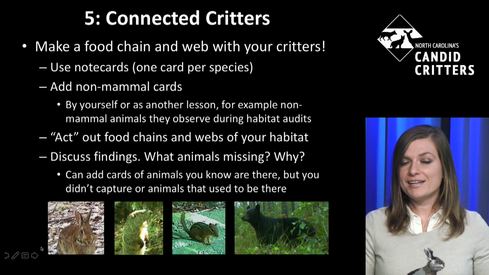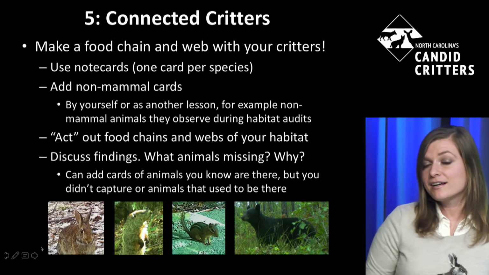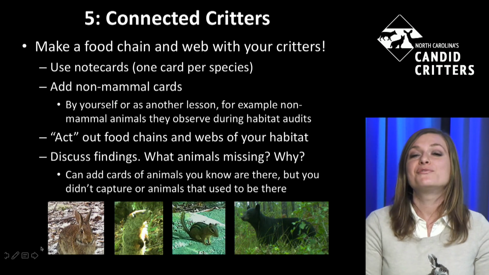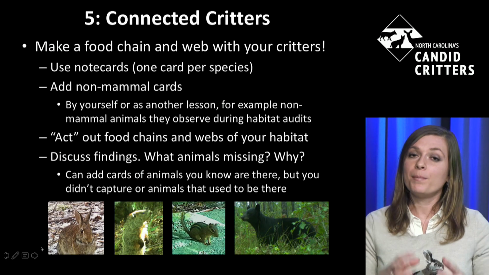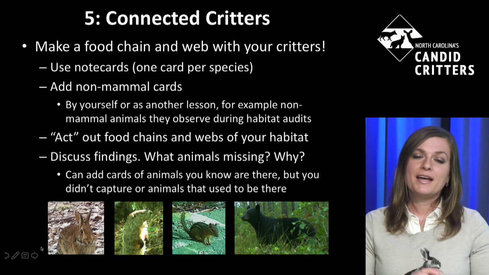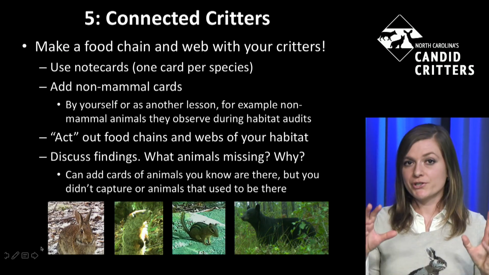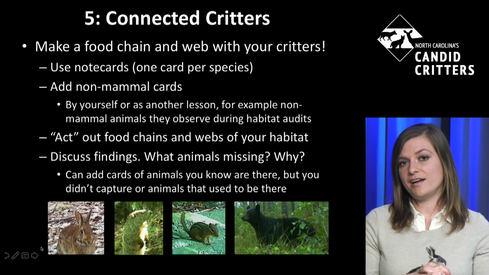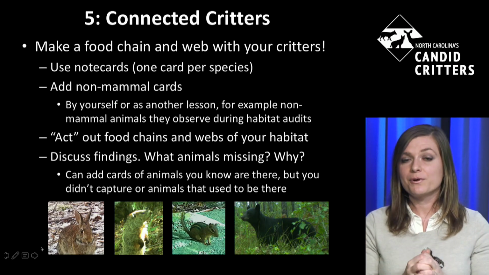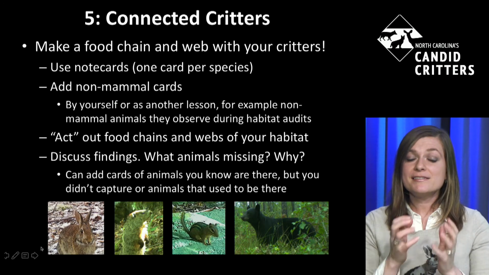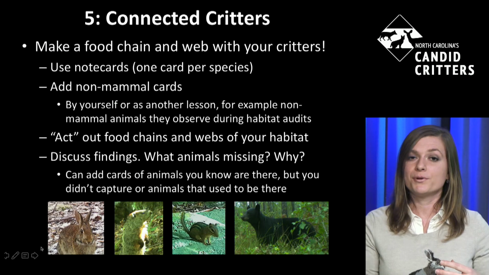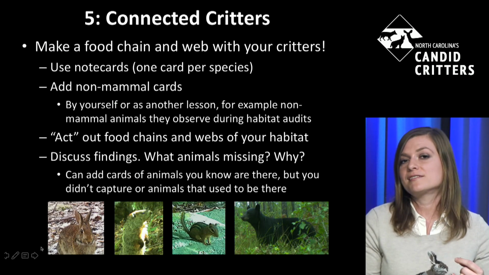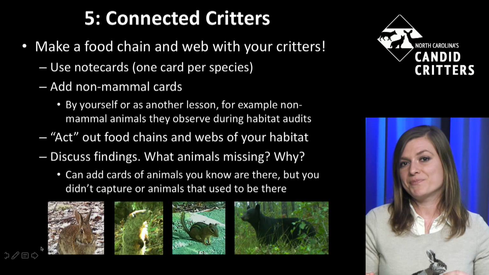Then you're going to hand out the cards to the students so that everyone has a card and act out a food chain and food web. For this lesson plan, you'll need a ball of string or a ball of yarn. And as the teacher, you'll form a circle and you'll start as the sun. Being the sun, you are the source of energy, and you will make a statement about that and then choose a student who represents a producer. So a student who maybe has a dandelion note card.